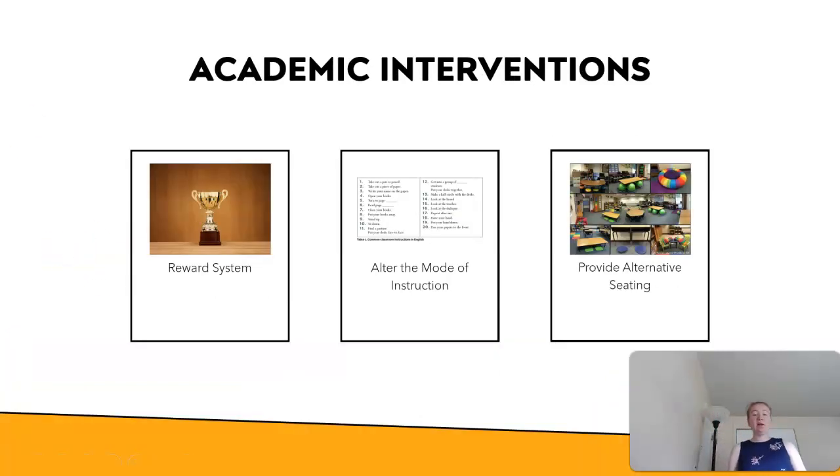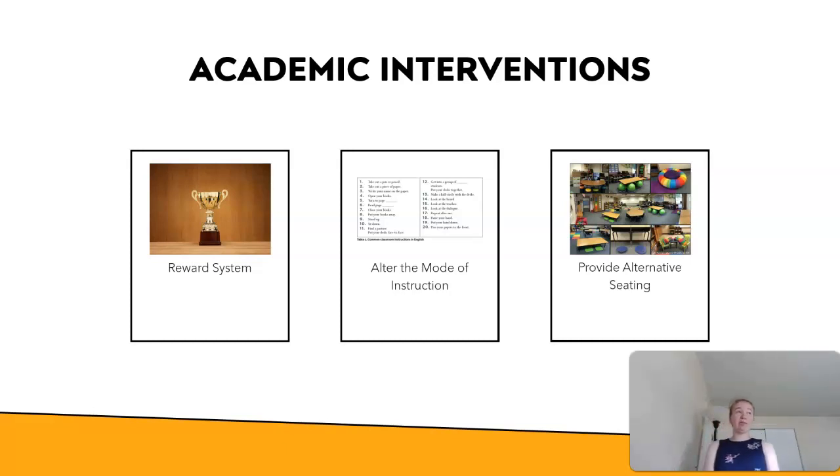Academic interventions, some different ways we can help students with ADHD in the classroom, is by having a reward system. So when they follow instructions, when they do things the first time without getting distracted, we reward them and tell them how proud we are. Students today don't hear that we're proud of them enough, I think. And the reward system is just a great system overall to help students know that they're loved and cared for, and that we're proud of their progress and that we're not going to take that for granted.